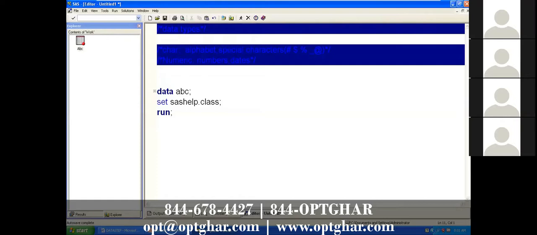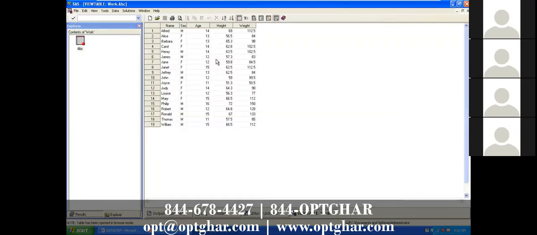Okay, and the next one is data types. Terminology is clear, and the next one is data types. Just now I told you, see in this table, what type of information is there? One is character information and one is numeric information. So these three variables are numeric variables and these two variables are character variables. How can you say that? Because this variable contains some characters, and this variable also contains some characters, but this one contains numeric values, so we can say it's a numeric variable.